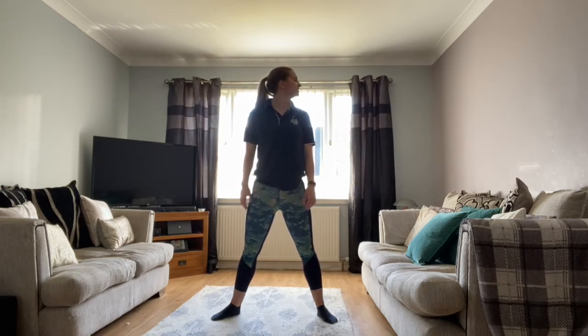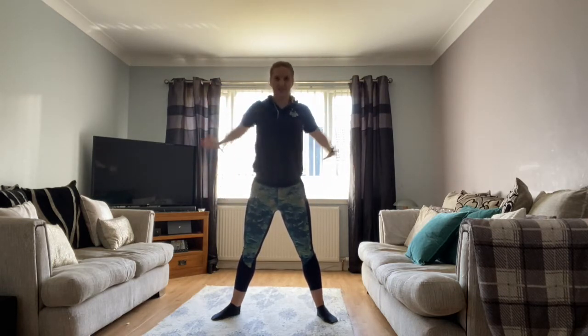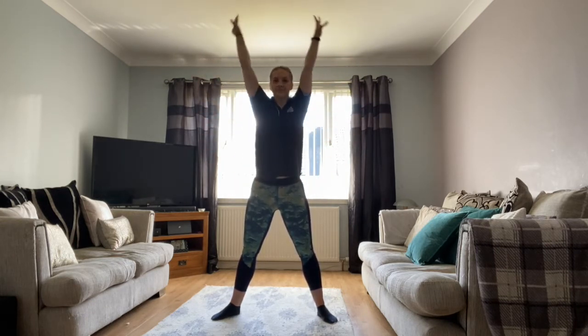Good — look over your shoulder, shoulders facing the front, and then to the other side. Excellent. Shrug your shoulders up, drop them down, and then shrug them up and roll them back and down. Let's draw nice big circles with your arms — up past your ears and down the back. Then one arm forwards, one arm back. Has everyone got this one figured out by now? A bit of coordination required — try it the other way.